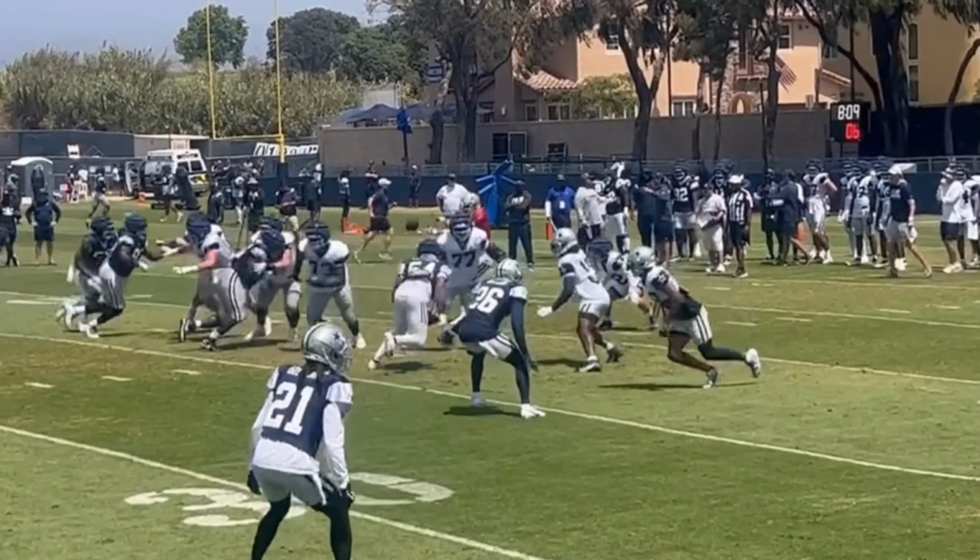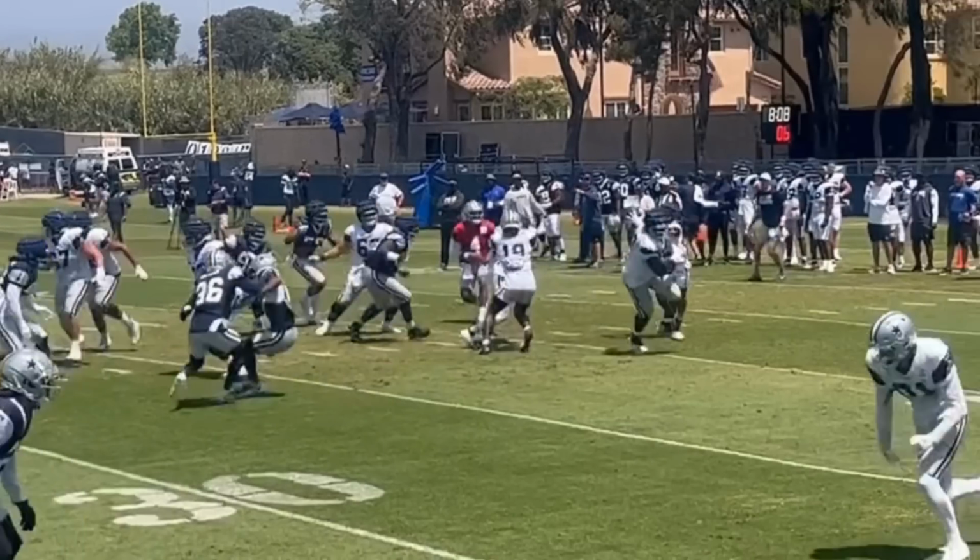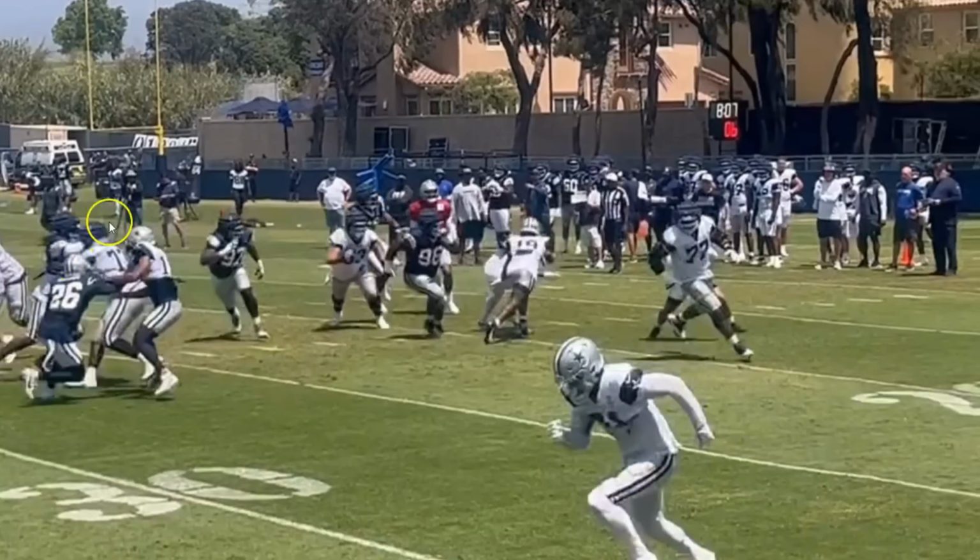And in this instance, you can see as soon as he gets out of his stance, he's turning his body to a position on the field, right? He's running down towards the left here. And he's doing that to cut off the linebacker that's just off the screen here, who you guys will see in a second right there. So you'll see Jefferson here. And Tyler Smith's going to do a good job getting to the outside. He makes the linebacker basically go underneath him.